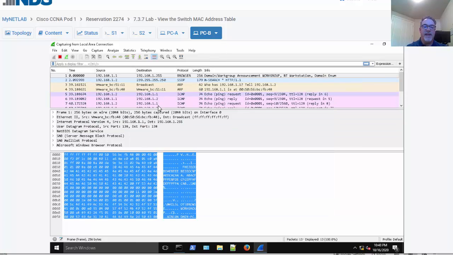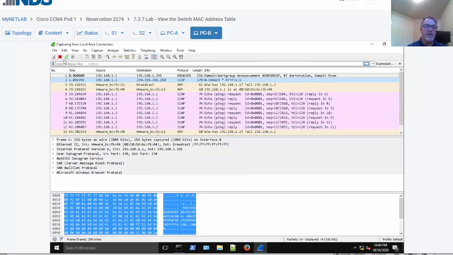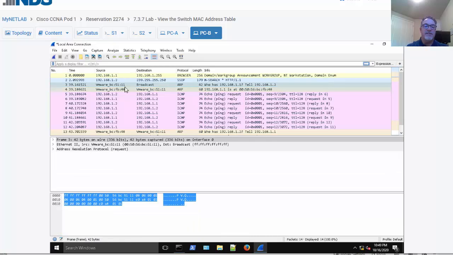So now if I look in Wireshark, I'll just stretch this down. I'll stop my capture here. You can see there is my ARP broadcast, and you can see that for me, a VMware virtual machine PCB, this is the PCB MAC address 51:11, and I send out a broadcast, and it's an ARP broadcast saying who has the MAC address for 192.168.1.1?